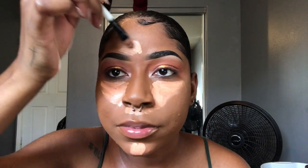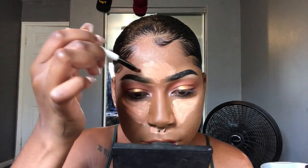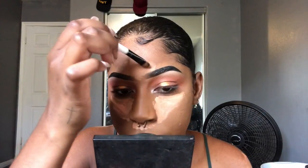And I go in with this one first because it's not as bright as the other concealer that I'm going to use. But for some reason, on this camera, it looks bright as hell. This concealer has a peach undertone to it, and I like putting it on first because my undertone is red. The other one has more of a yellow undertone, but I use it because it's brighter and I like my concealer really bright.